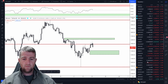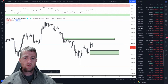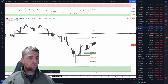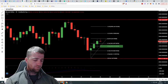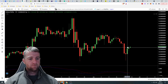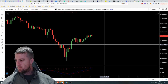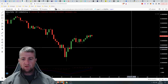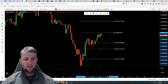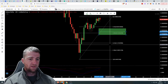Solana. Let's have a look on this chart. Three green candles. But at 40, at 32 now, so you'll be down a little bit, but if you're looking to top up, depending how Bitcoin goes this weekend, if we do get a sell-off, you might be able to fill some orders down at this region at 28, or maybe even down at 25, could be a decent level to target as well.